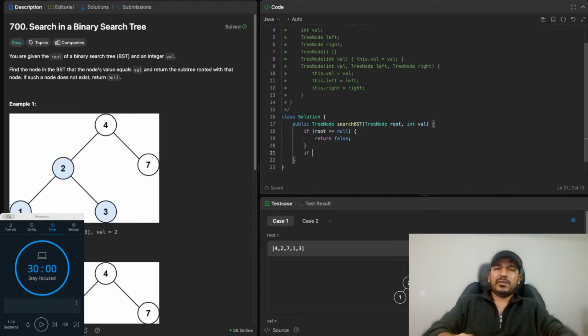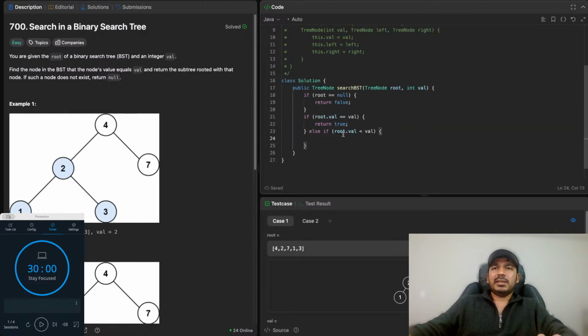Otherwise, if root dot value is equal to val, then return true, and else if root dot val is less than the value of the key we are looking for, then we need to search on the right side of this one.